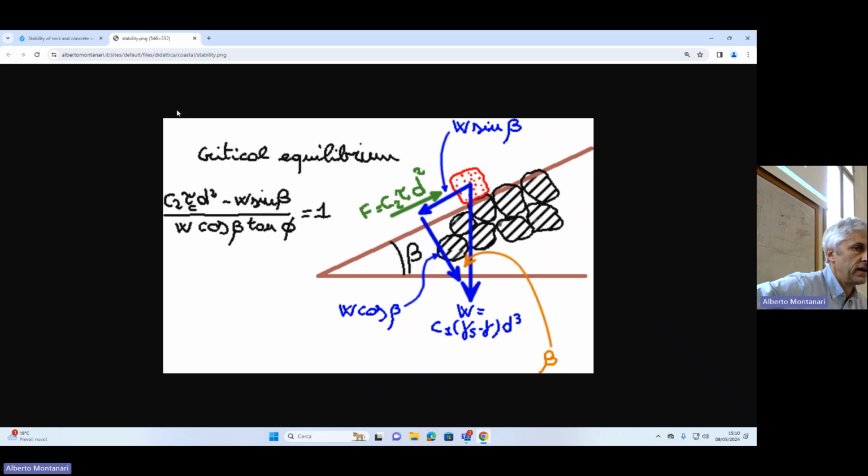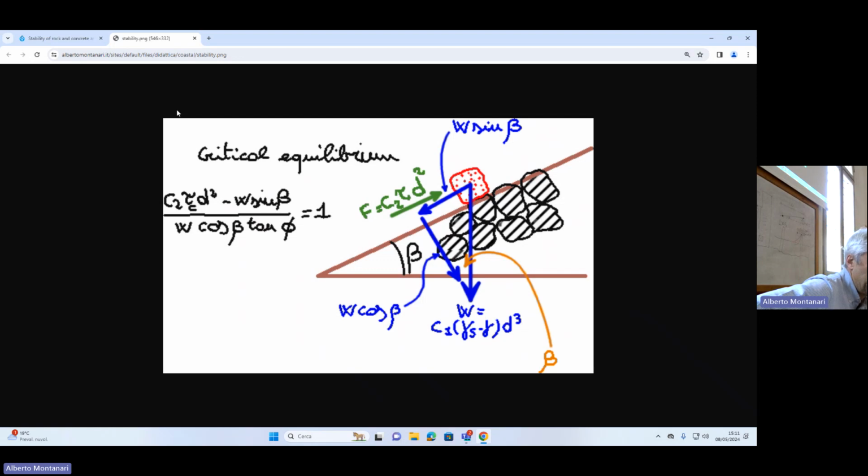So, a red boulder lying over a smooth bed, which is inclined at an angle beta with respect to the horizontal direction. And let's suppose that the boulder is exposed to a hydrodynamic forcing, which is the green arrow. Let's suppose for now, and we will see the opposite situation later, that the hydrodynamic forcing is pushing the boulder upward. So it's the wave run-up. Let's forget the flashback for now. We will consider it later.